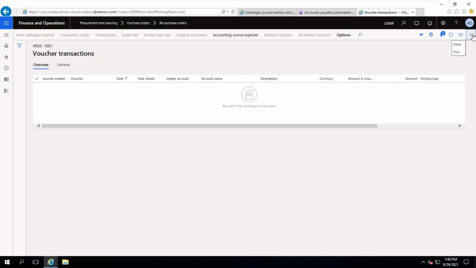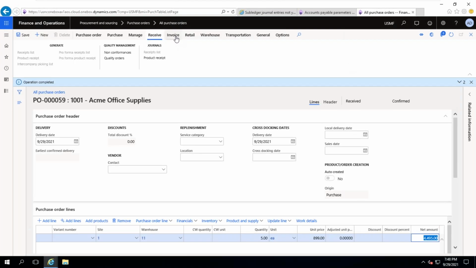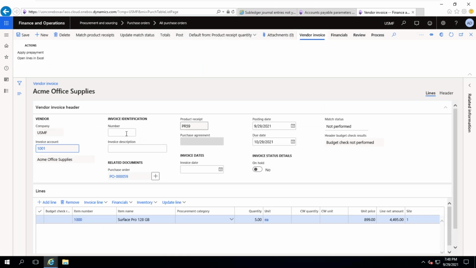Now I'm doing invoice. Generate invoice button. So the invoice number you have received.